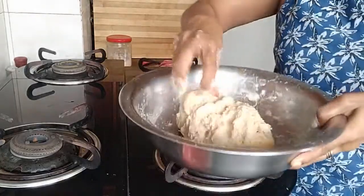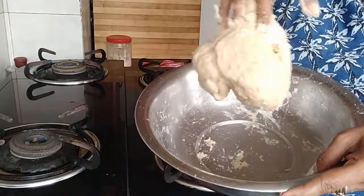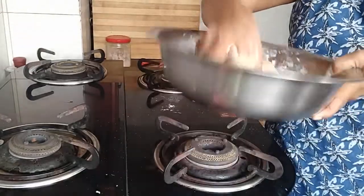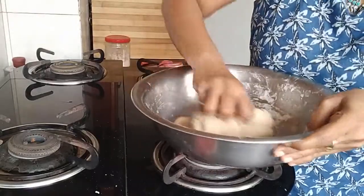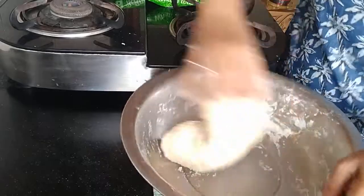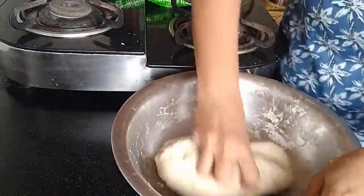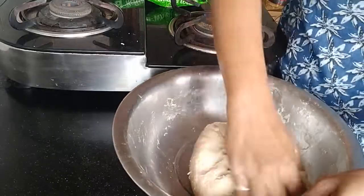The dough is nice. It definitely needs to be a little more mushy than chapati dough — it's okay if it's sticking a bit, that's how it needs to be. Keep beating it up. You need to beat your dough well and continue this process for around 5 to 10 minutes. That's what you need to do — give it a good beat, and that's when you get a good bread dough.